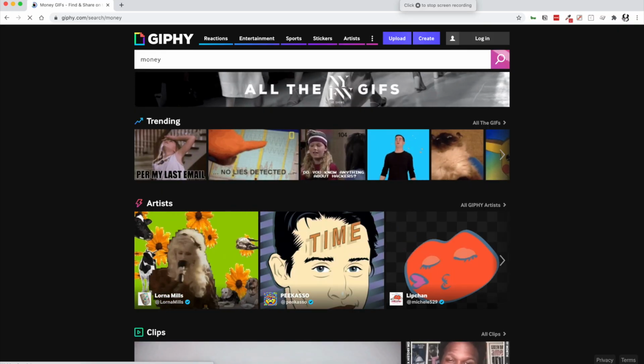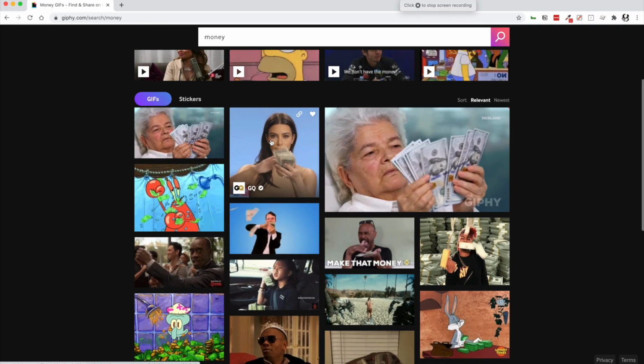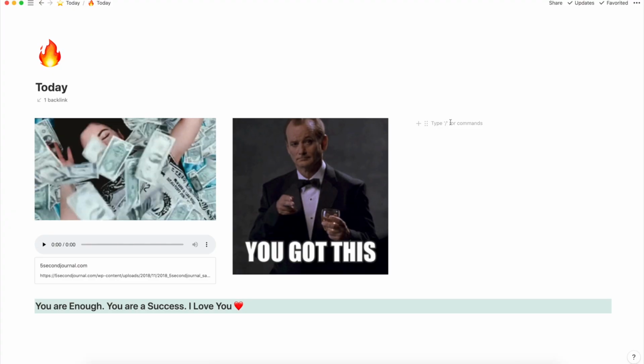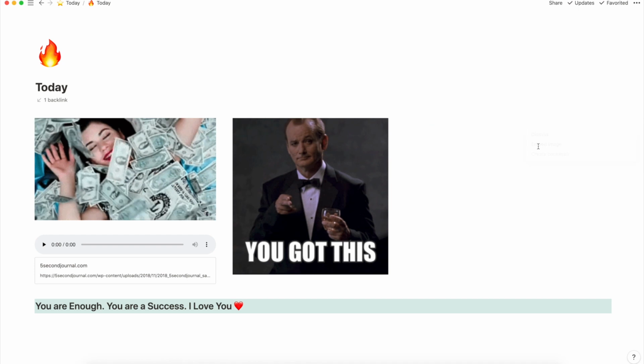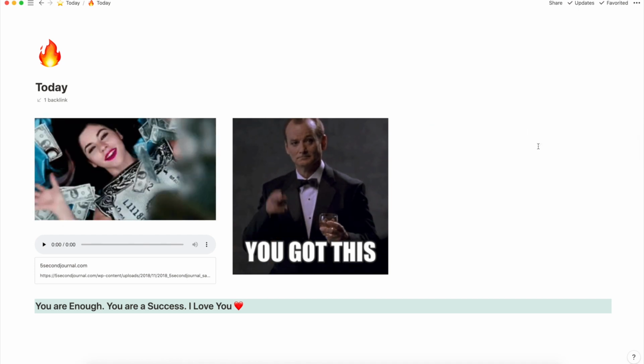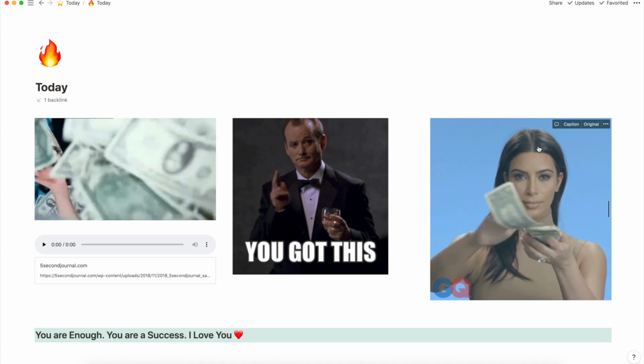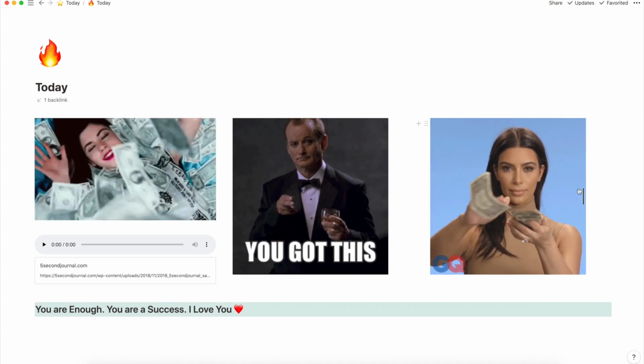So the fifth use case is GIFs. I find the idea of money manifestation, affirmations and positive thinking really interesting. I don't mean that in a woo-woo way. I just find it interesting that you kind of create what you're thinking about and you create your own luck. So as part of my research, I went to Giphy, which is one of the biggest GIF searchable databases, and found some awesome little GIFs of it raining money and things like that. And so having a money page and a debt tracker that actually had that and had some positive affirmations in it was really helpful for keeping me focused and keeping my spirits lifted.